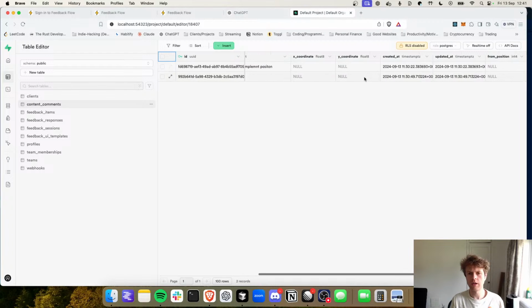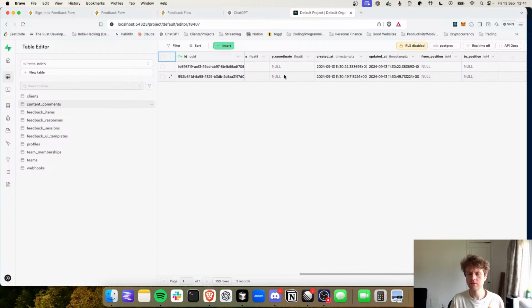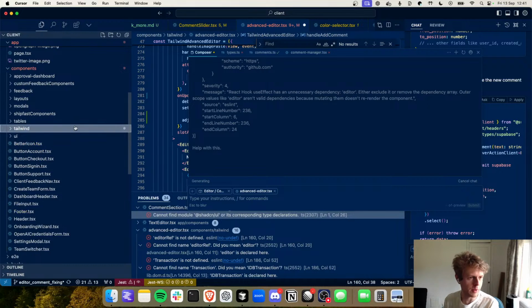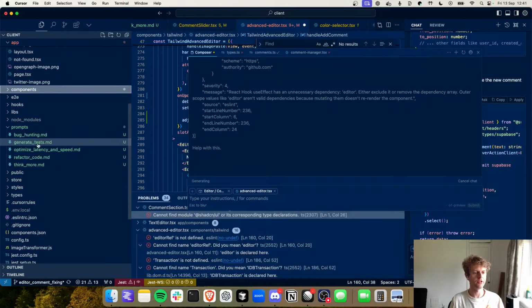Now, it didn't seem to add those when we last did this. So what we're trying to do is just figure out how good o1-preview is at these kinds of tasks. We've got no idea how well this will do. I mean, we're comparing against Claude 3.5 Sonnet. So you can see here in the bottom right in Cursor, we've got this o1-preview. Now I've just made a prompt library, which is quite nice.